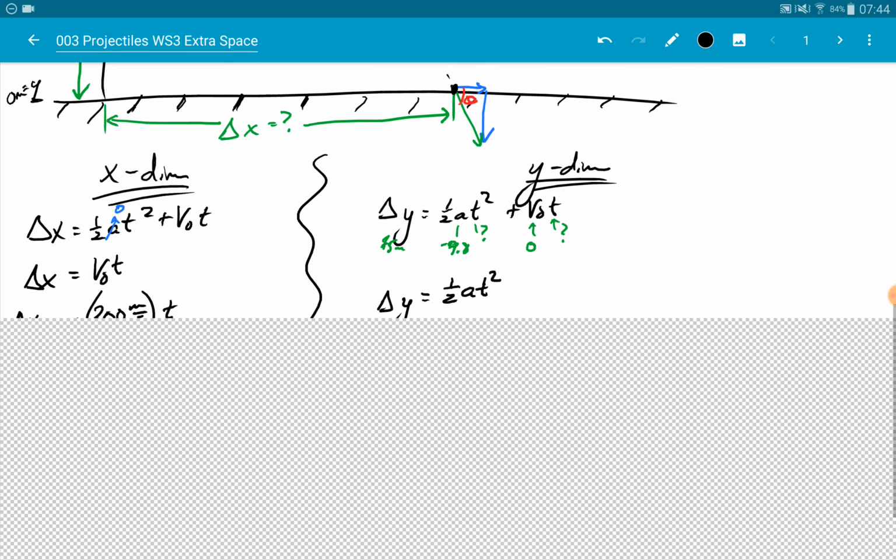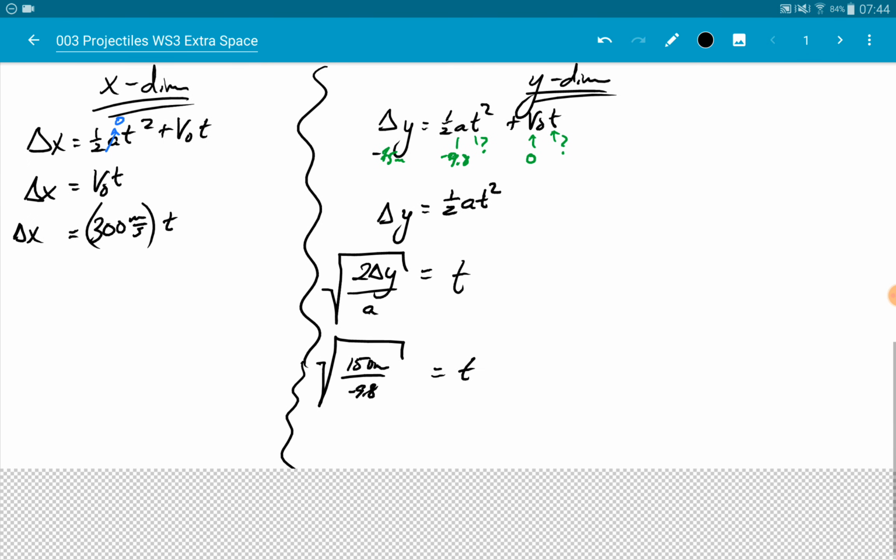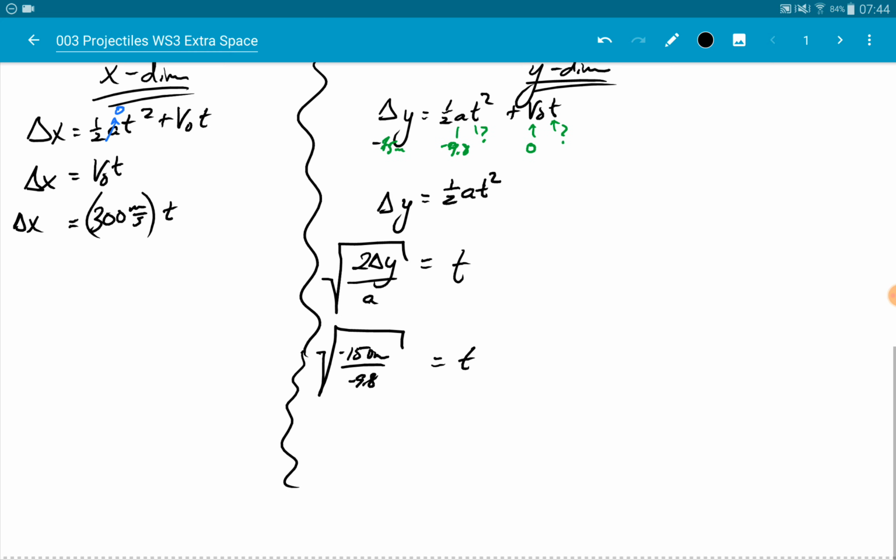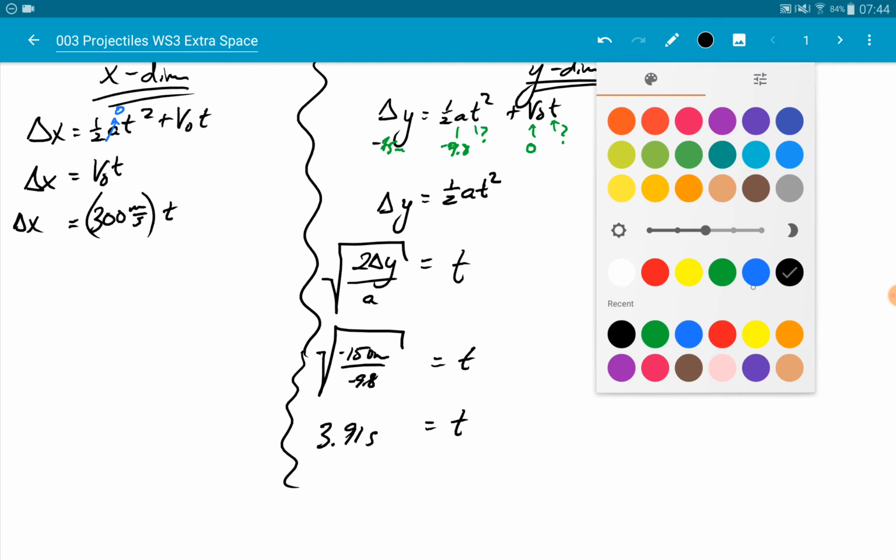So I recognize that the delta y is actually negative 75, and so then that becomes negative 2 times 75, or 2 times negative 75, which is negative 150. And now that solves our problem there, so we get a positive value. And I get that the time is 3.91 seconds. Now you might say, isn't it plus or minus 3.91? And I'd say, absolutely. Well done, because we took the square root of something. But you know that it's not the negative, because it's going in the positive time direction there. So the other one's extraneous.